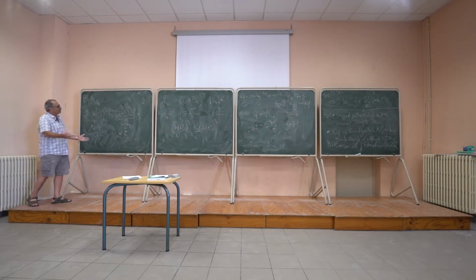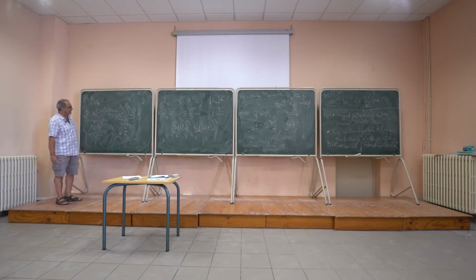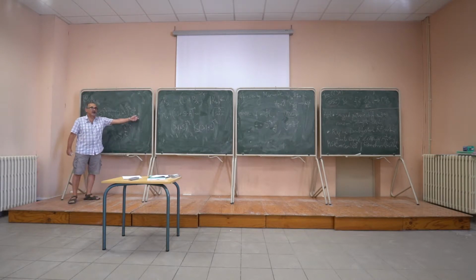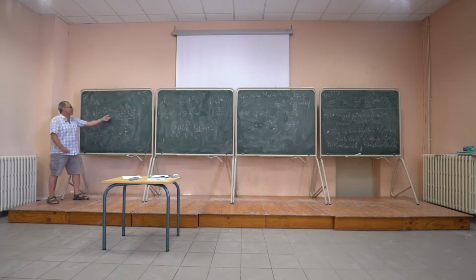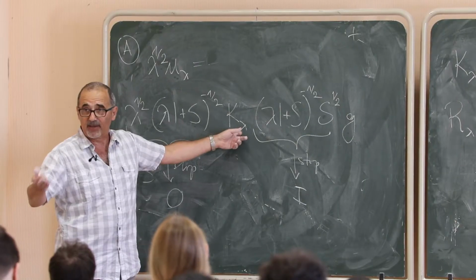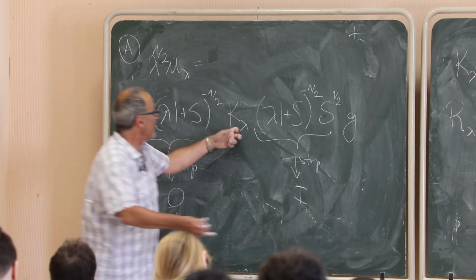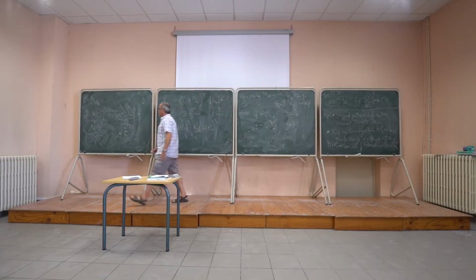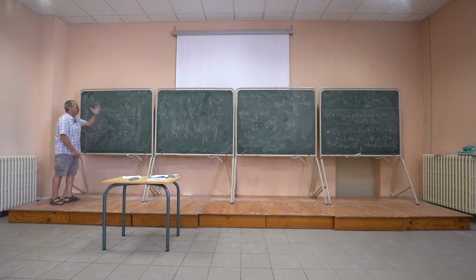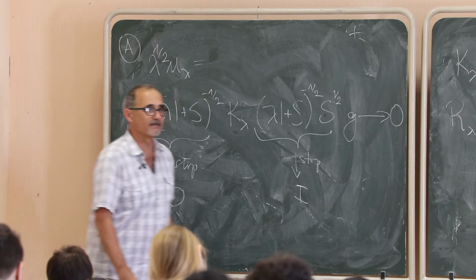Now take your vague memories of elementary functional analysis. You have a fixed vector, a sequence of operators converging strongly to identity, and a sequence of uniformly bounded operators. It's very important that these K's have bound 1. And this one converges strongly to 0. This will converge to 0 as it is. So we have condition A.